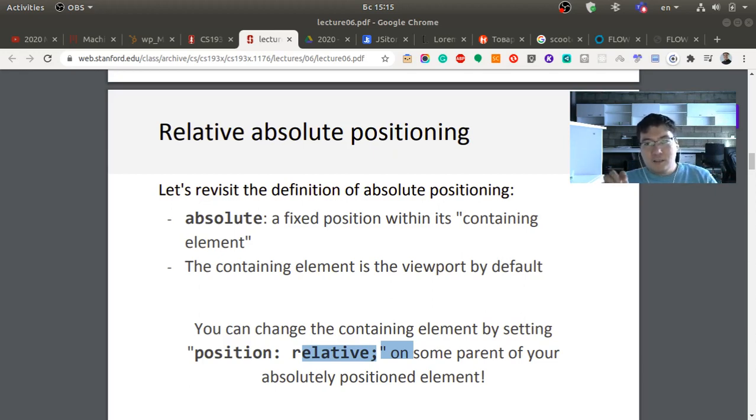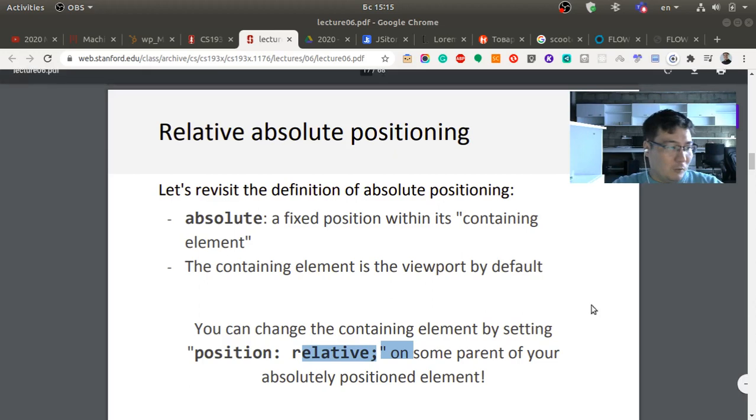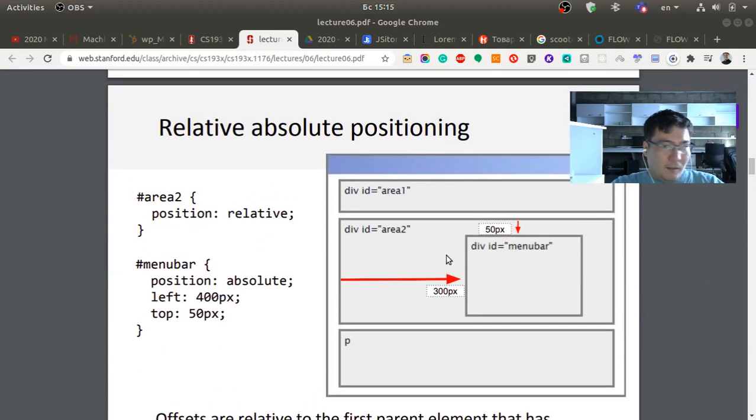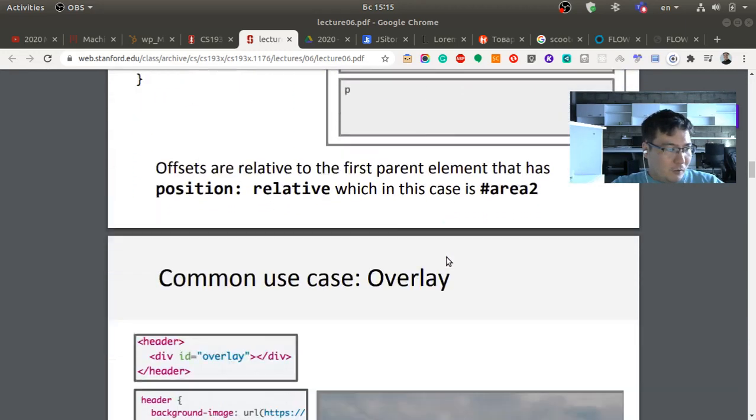You set the specific element's CSS style to position relative, and now it becomes the containing element for its children, for the items that are below it. Relative absolute positioning. Okay, so this is what I explained.